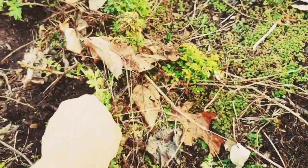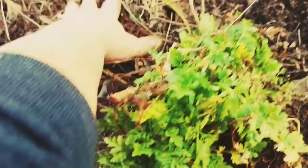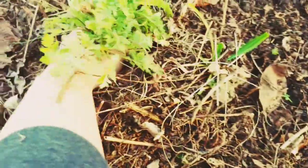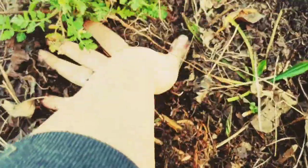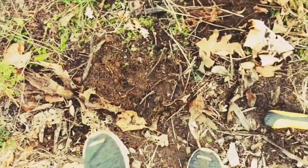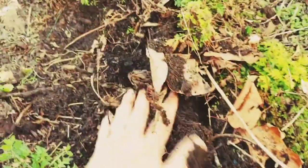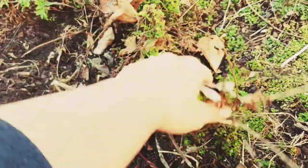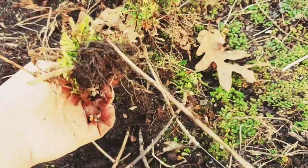So all you do, I'm just yanking him out, and it's so easy. Shake out the roots a little bit, and then bring him to a spot that I'd like for him to go. Stick him in, put some dirt on top, tuck him in nice and tight, and there you go. Back to where he needs to go. And I just really don't feel like there's a problem with having too many flowers. There's always a spot that I can stick some flowers. So you'll see it's so cool.